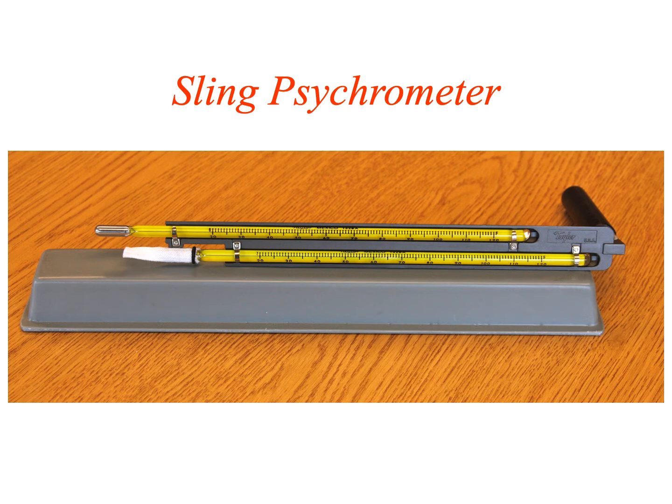One thermometer has a woolen sock pulled over the bulb, and that sock is wet. So water is applied to it to make it damp. When you swing this sling psychrometer around like you were in a party, the wet sock starts evaporating water, taking away heat energy from the bulb where the mercury is being held. So the temperature starts dropping in that thermometer, in what's called the wet bulb thermometer.